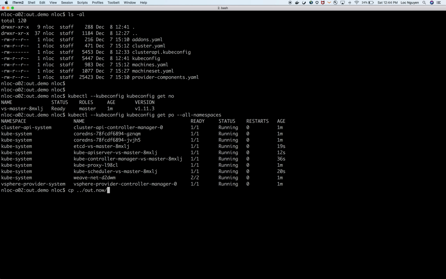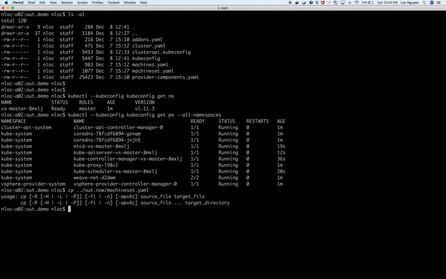I have a lot of these folders, so we're going to copy this file called machineset.yaml. Copy it into here. Let's take a look at what's in this machine set.